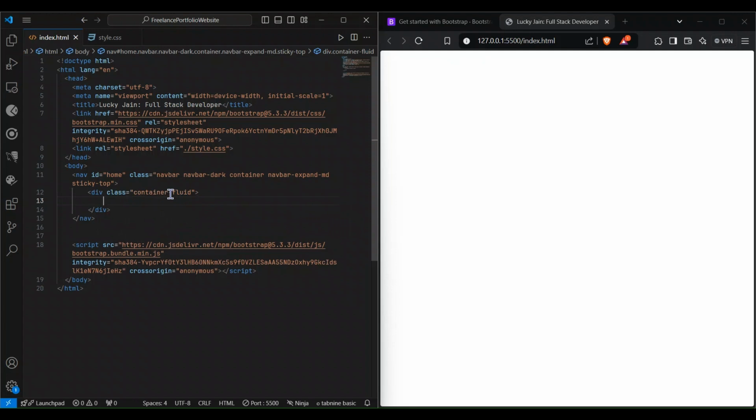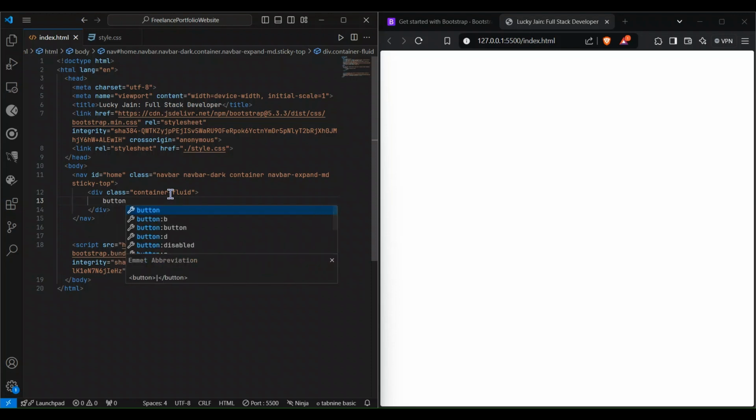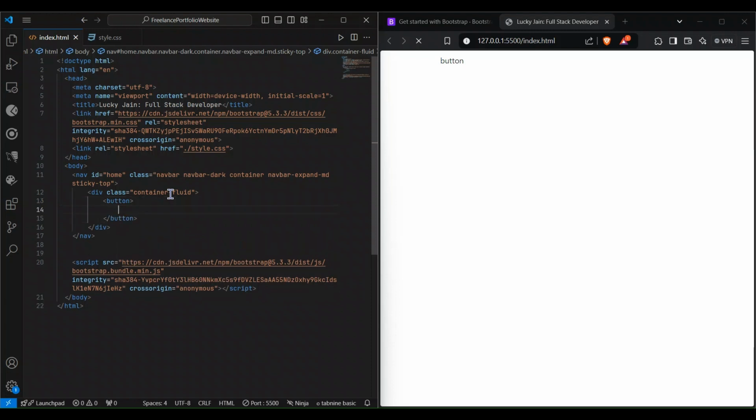Now first you will have a button to toggle that. So a button with class navbar-toggler.